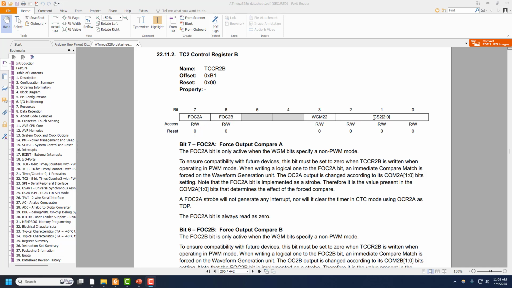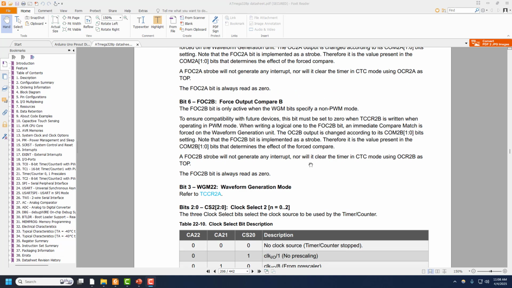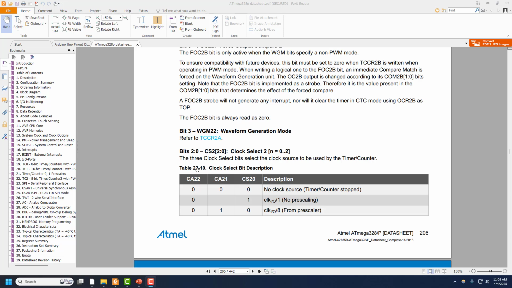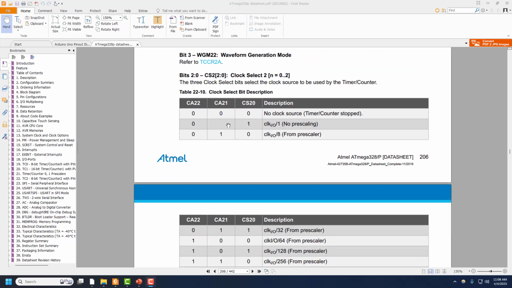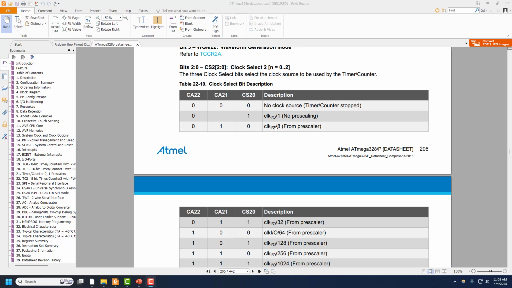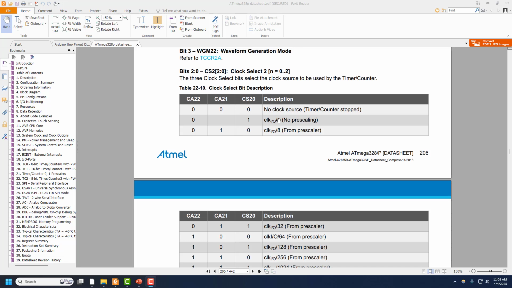Over here, we have the CS, or clock select, bits, which if we scroll down to table 22-10, clock select bit description, we see these are the bits that are going to let us select that prescaler that I mentioned earlier. So the prescaler slows the timer down by a fixed factor.